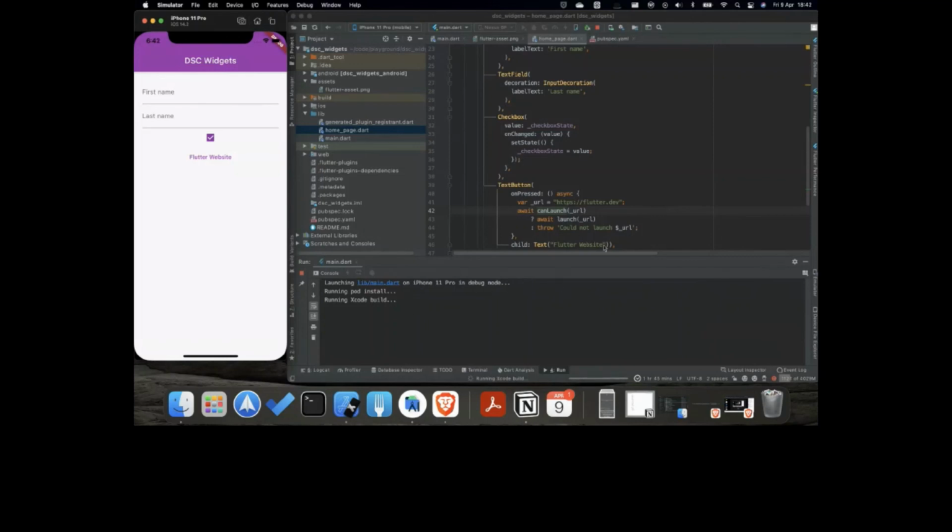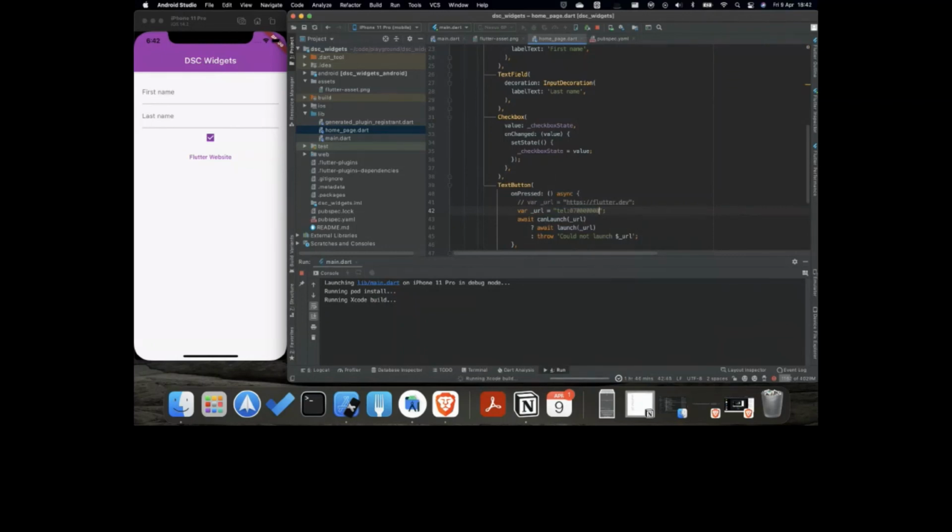The URL launcher is a very interesting package because apart from just URLs, if you include something like a phone number here, it can launch your dialer.